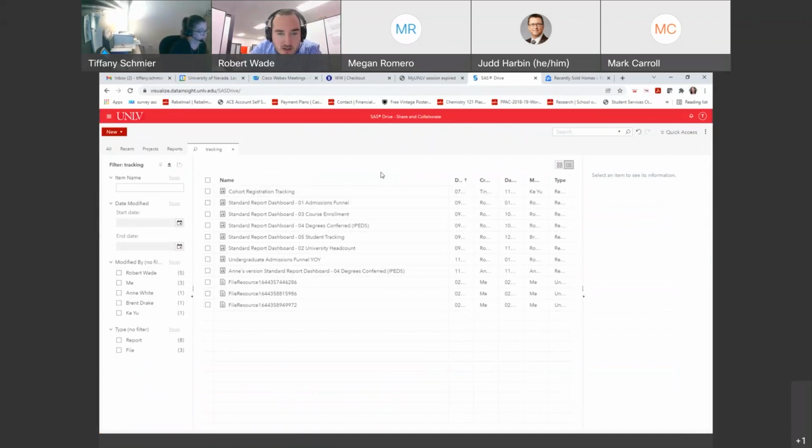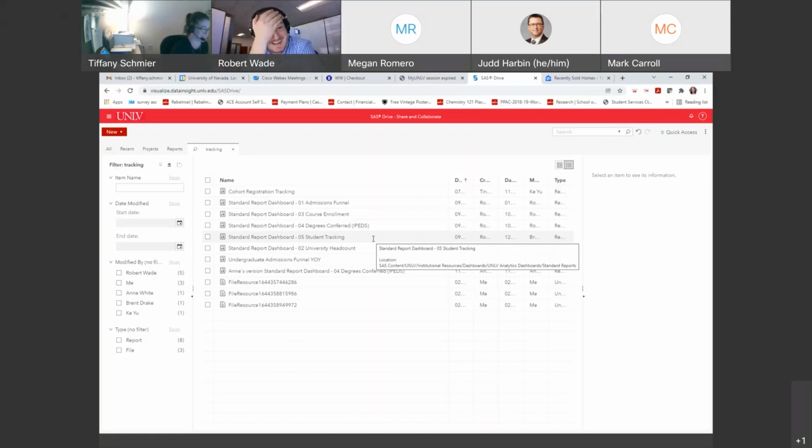Registration track. Yeah, so it's not even. Oh, no, that's the dashboard. Okay, because I wanted to make sure it's the right thing. Yeah, you should see the dashboard. The reason we don't have a template for that is because it can be really confusing. And if somebody wants a dashboard for that type of data, then we'll be glad to build it for them. I think that's what Dr. White in my office actually worked with you all on.